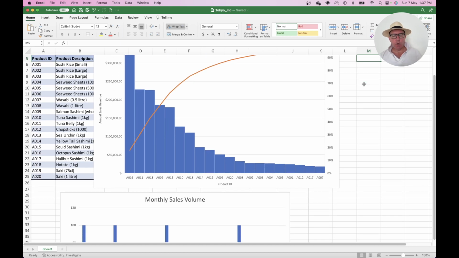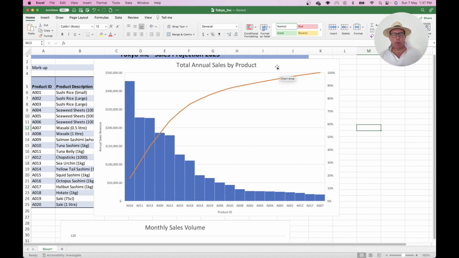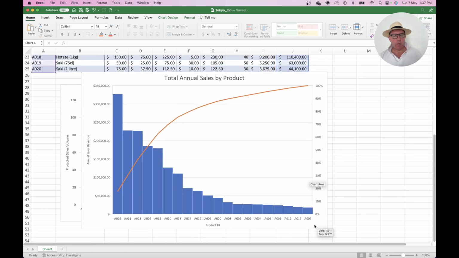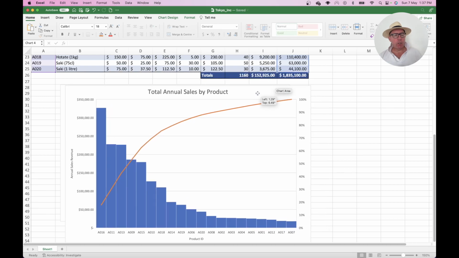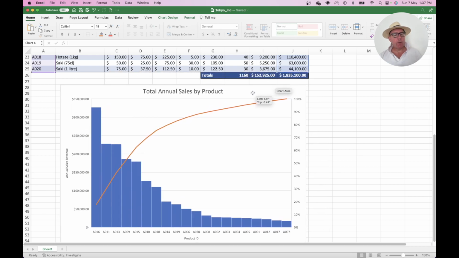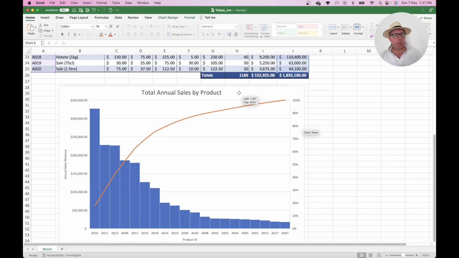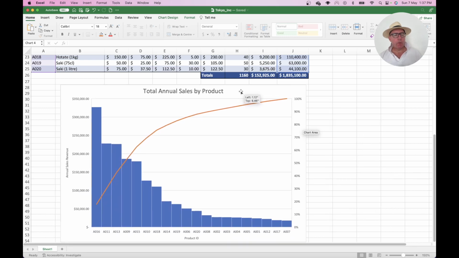So again, what I tend to do if I'm doing more than one chart, I then take the new chart and I place it over the old chart. So in this context, you'll see here, I'm going to put the top left-hand corner and match it to this one, and then I'm going to make them the same size. I'm just going to, so I didn't unclick there. So that's on the edge there.